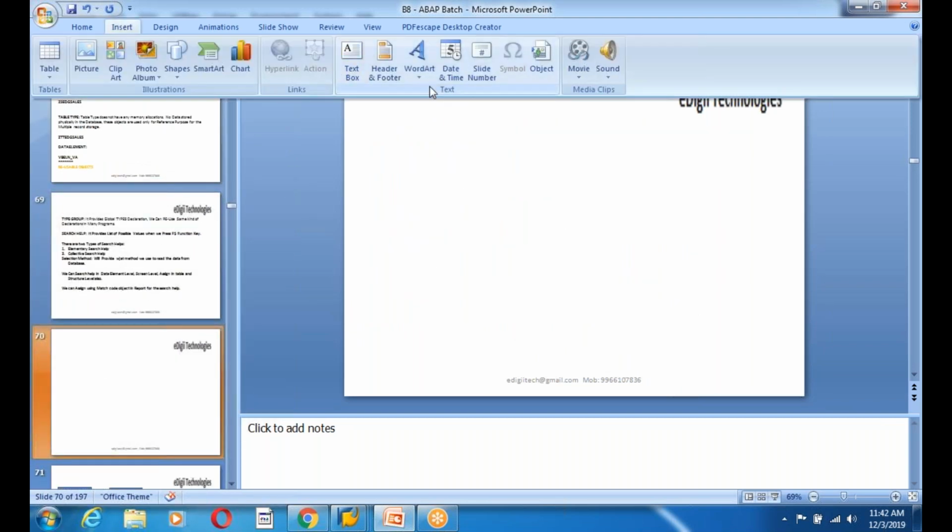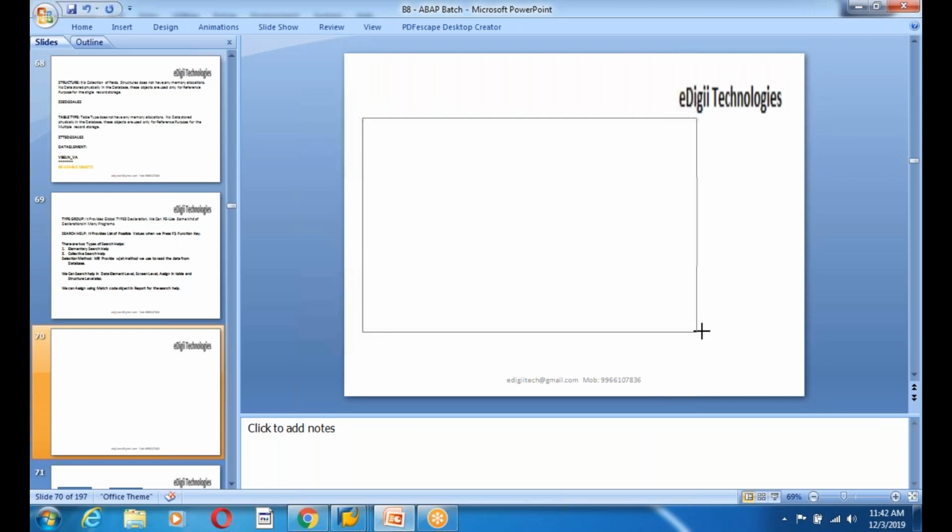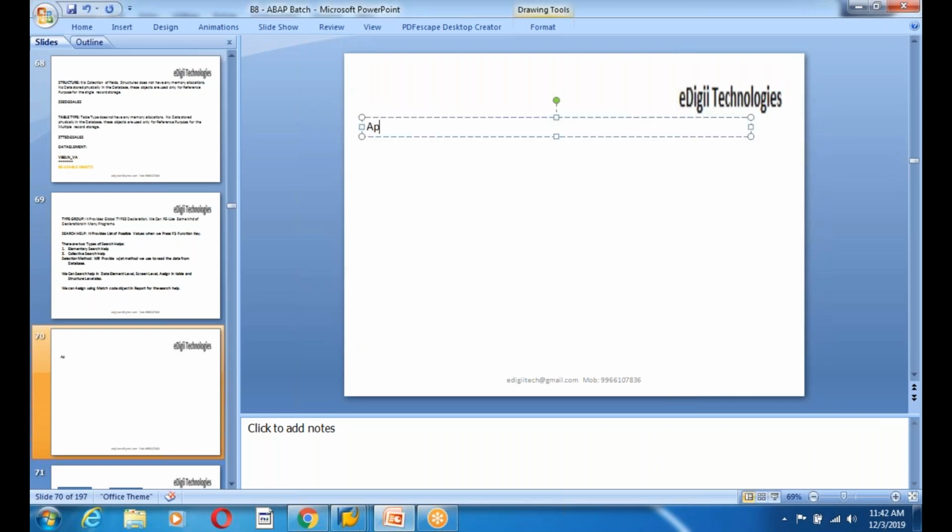Slide. Append structure. We can enhance standard SAP tables by using append structures, guys.